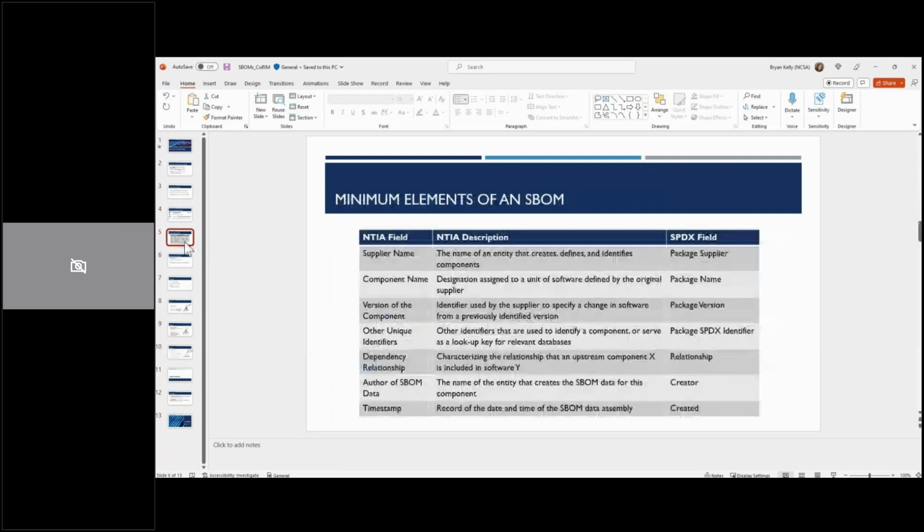Jumping into the SBOM and the minimum stuff, so I mapped it just to the fields here in SPDX as one example, but this is the minimum elements of the SBOM. The supplier name, the descriptions really of components, and some dependencies. You'll notice that the real security elements of measurements and signature to enforce integrity are kind of missing components, which is unfortunate in the minimum elements, but it is what it is.